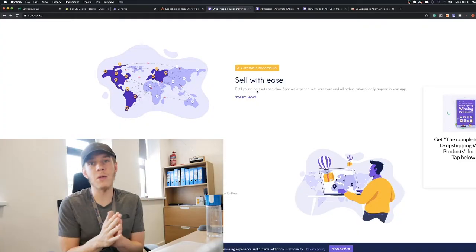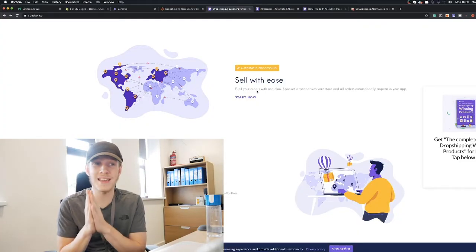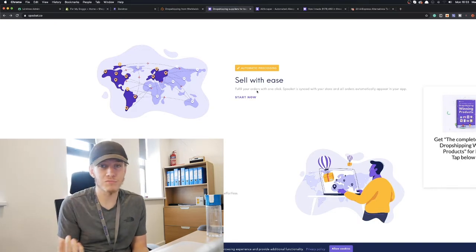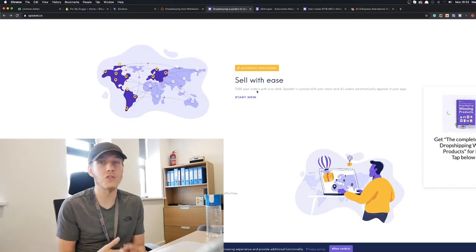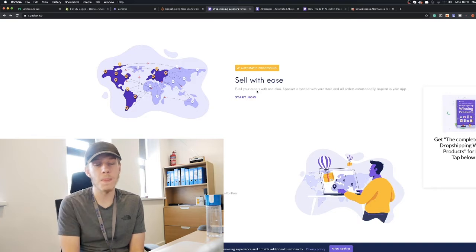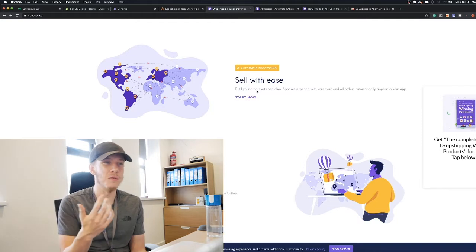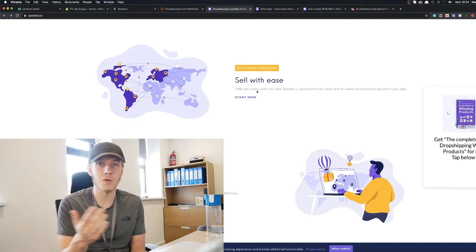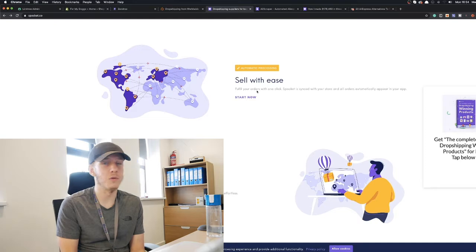I believe with this as well, not every single product comes from the US and Europe. What you can do though, I believe with this one, is order any product in bulk and send them to the specific warehouse. Now, I'd recommend with this to make sure you're using a product that you've tested in the past. This will give you a higher chance of actually making a return on your investment, and it also shows that you're not going to be wasting your time seeing if this product's going to work and also losing money in the process.